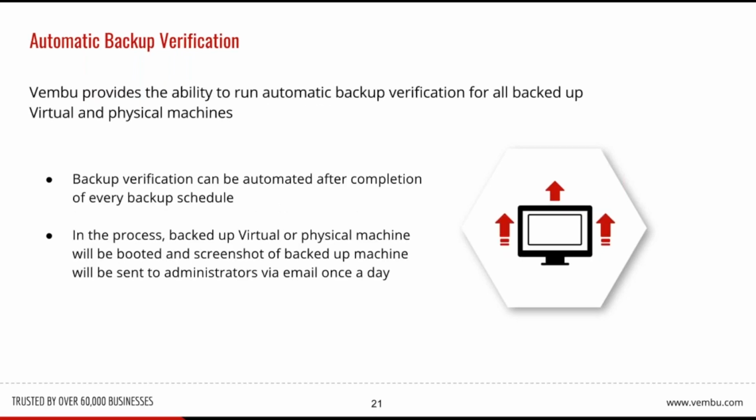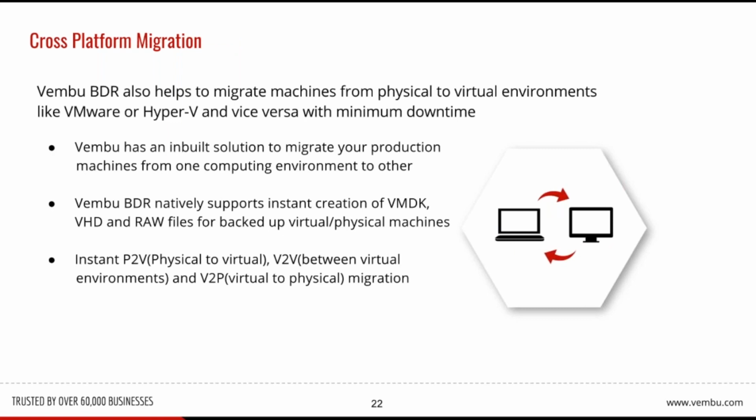So Vembu has this automatic verification feature. Every VM and physical machine backed up by Vembu will be automatically booted, and it will take a screenshot of the boot screen, as well as check the mountability of all the volumes running inside that particular virtual or physical machine. Those reports will be available in the report section, and the information will also be emailed to you at the specific email address.